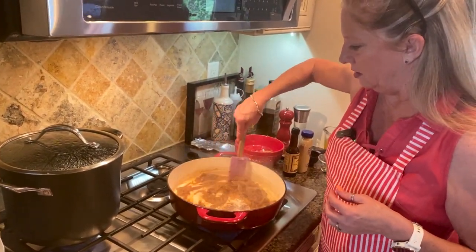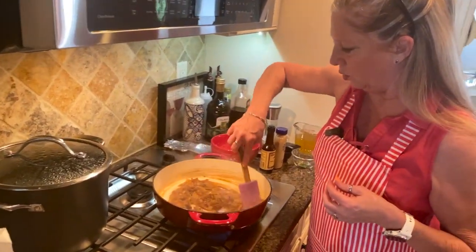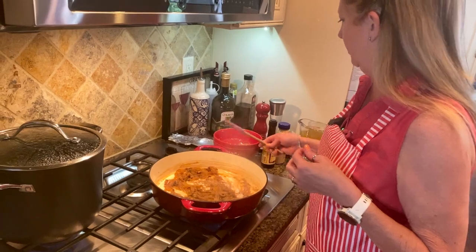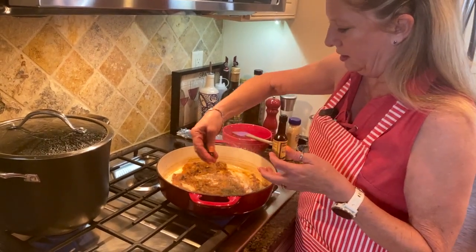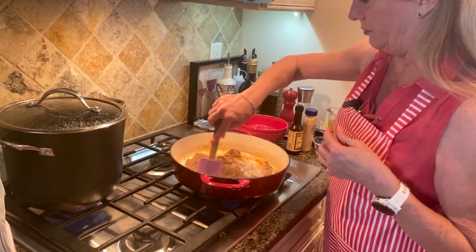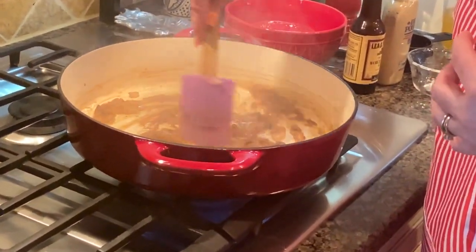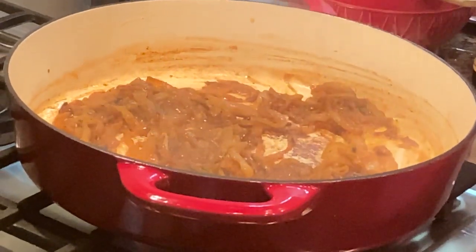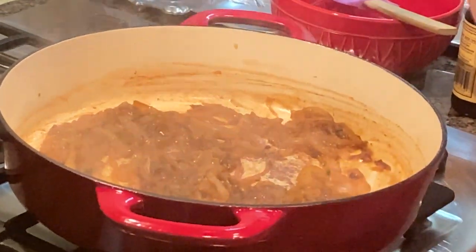Oh my gosh. We have got to come up with smell-o-vision because this stuff smells so good. All the wine has been incorporated. I'm going to add my thyme. This is fresh thyme from my garden. I didn't have a lot of it this year. I planted it in three different places and it only actually grew in one. Oh my gosh, this smells so amazing. A little salt and pepper here. Fresh cracked pepper.